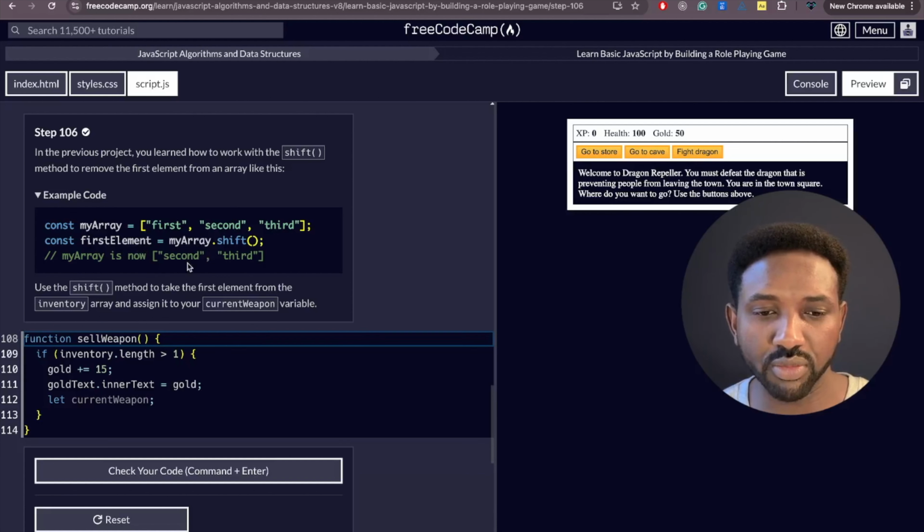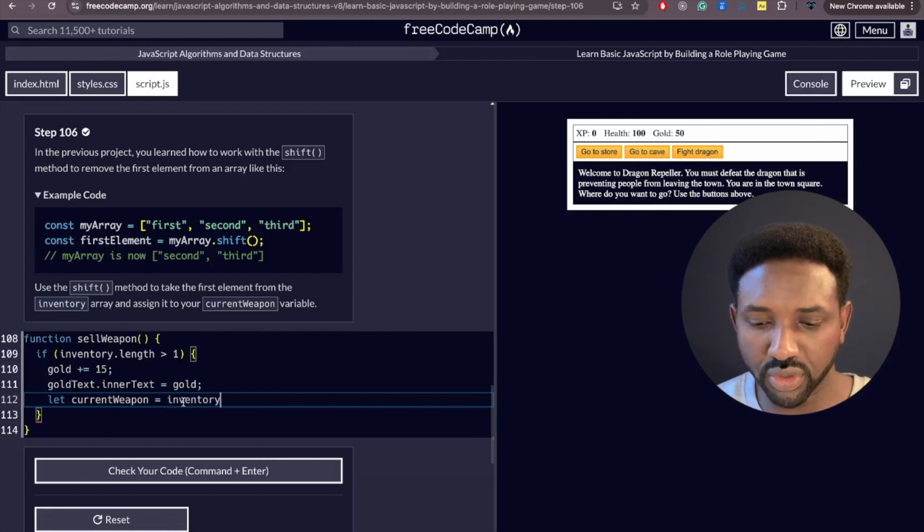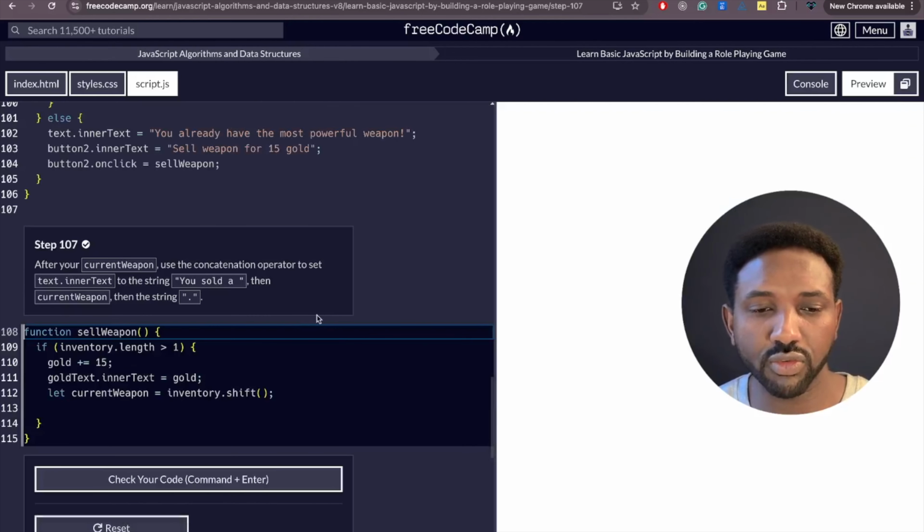Similarly, the array's remaining values will be second and third. So we need to do that here for currentWeapon: call inventory.shift() and then a semicolon. Check your code. Congratulations, your code has passed. Submit the changes and move on to the next challenge.